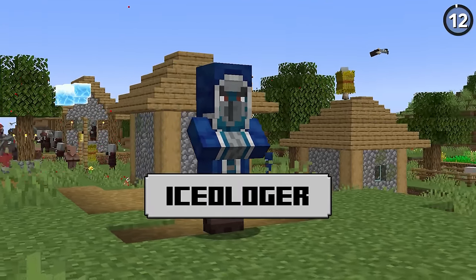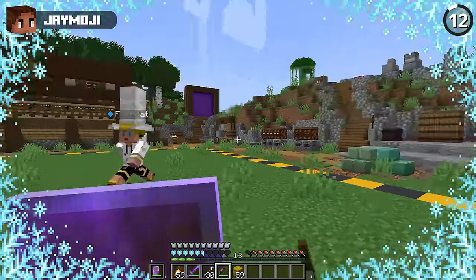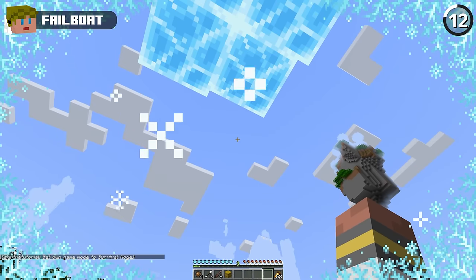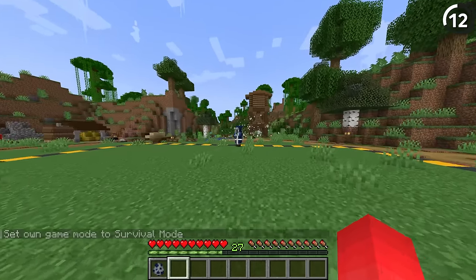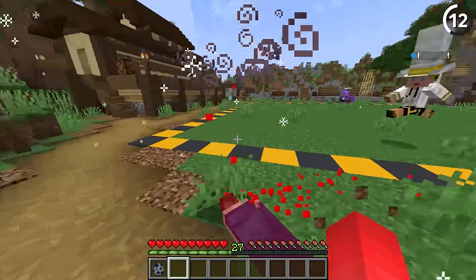The ice ologer was finally added. Watch out, Jay, above your head. So it'll give you the freezing effect. What happens if I don't move? It just drops on you. So kill it. Oh, I have ice hearts. It's tough to catch. He's bleeding and running really fast.